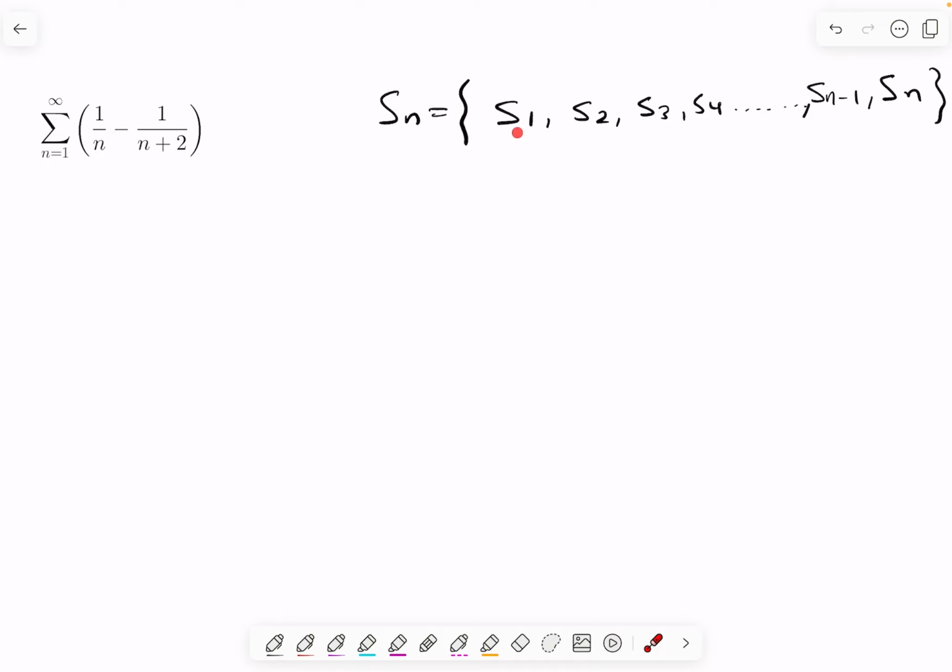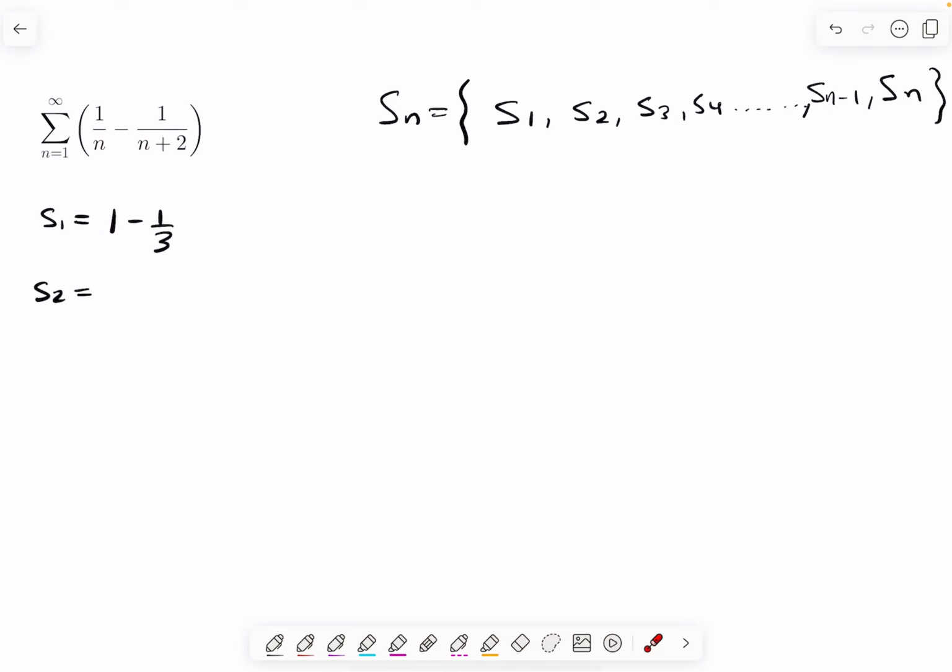So we start with actually finding s sub 1, s sub 2, until we notice a pattern. For example, s sub 1 is literally plugging in 1 into here. And we started with s sub 1 because here it was 1. If it was 2, then we would have started with s sub 2. If it was 0, we would have started with s sub 0. So if I plug in 1, I get just 1, and then minus 1/3.